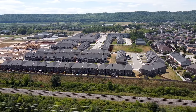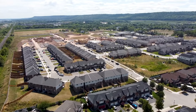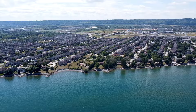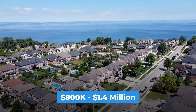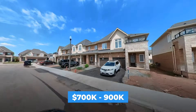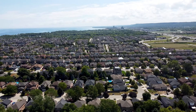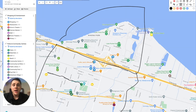The south side is also where you're going to find the newest townhome developments and some detached homes coming into Winona. In total, detached homes made up 75% of sales, typically selling between $800,000 and $1.4 million, whereas townhomes made up 25% of sales — and I imagine this number will only continue to rise as more construction happens — typically selling between $700,000 and $900,000 for the last 12 months. The downside is that right now there are no condominiums available, so if you're looking for a condo, this community isn't going to apply for you.